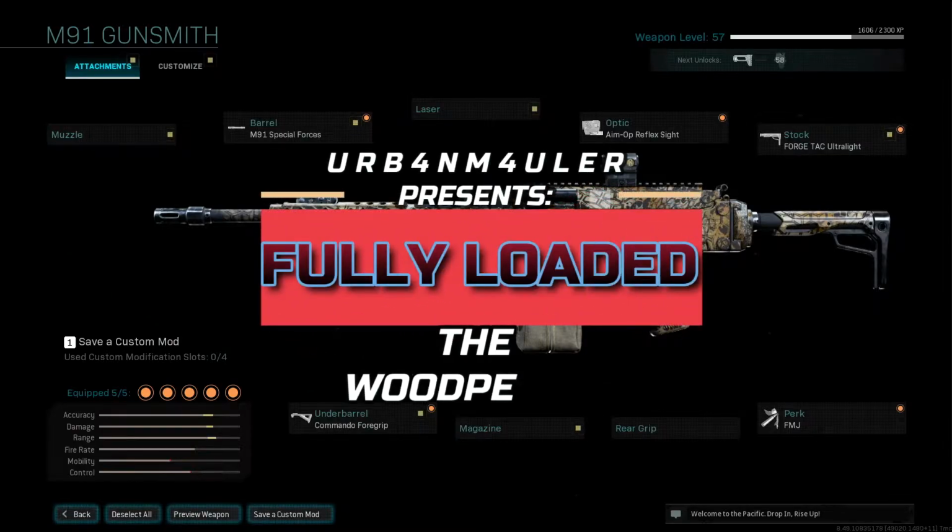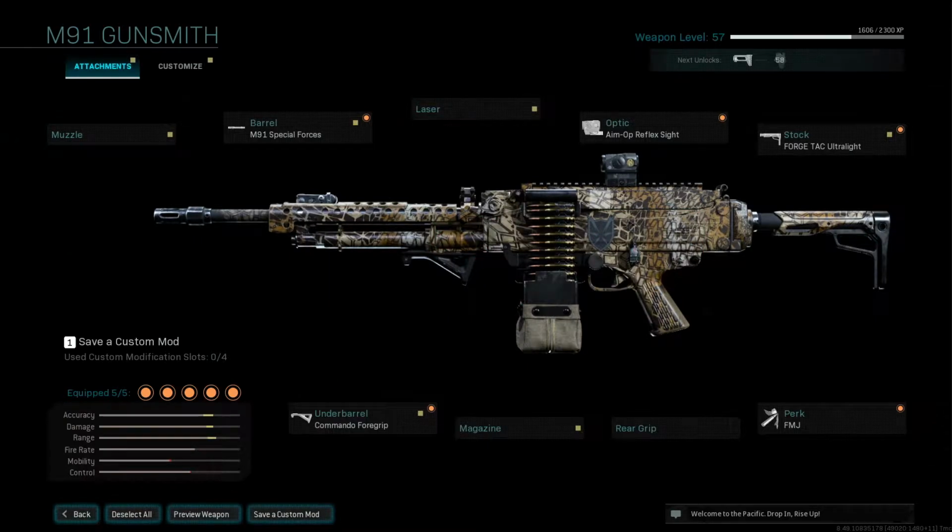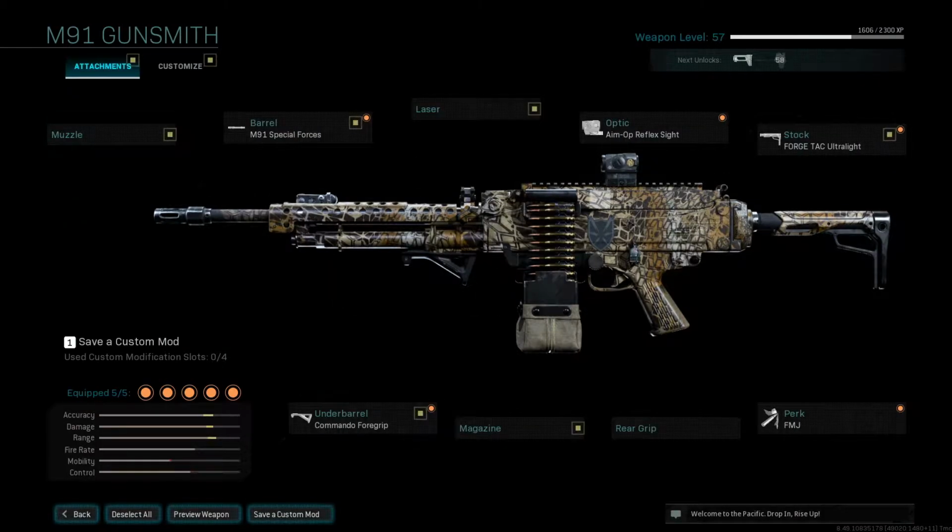That's right, I am reviving this series just a tad bit, where I bring to you guys my favorite attachments, my go-to attachments for the weapons of Call of Duty Modern Warfare. Now before you ask, hey Herb, when are you going to pick up Call of Duty Vanguard? I'm not. Now, what I bring to you here, this is the M91 LMG.